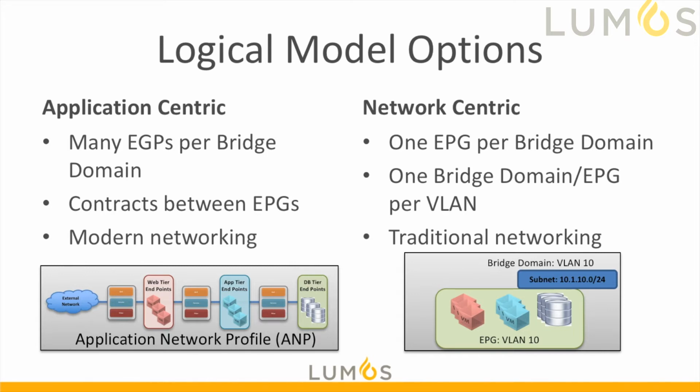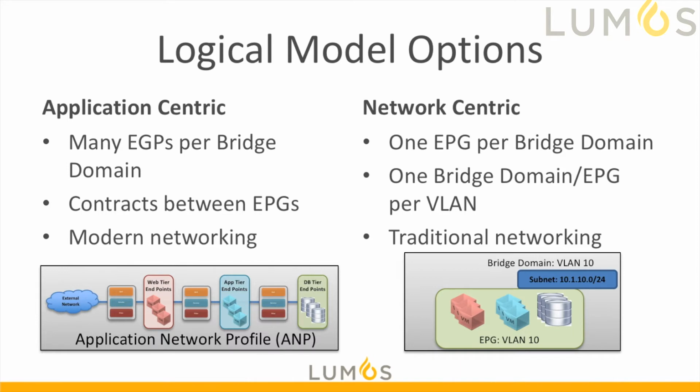When we talk about application-centric, we're talking about something a little bit different here. So if we look at the picture down at the bottom left, you'll see that we have the idea of these different tiers that we talk about. These tiers are going to be our endpoint groups, but they don't necessarily have to be in their own subnets. So here we've got an external user group, so that's where our web browser users are sitting. And between the external network and our internal network in our web tier, we're going to have a contract. That contract may allow port 80 and 443, that allows our external users to hit the web server, the Apache daemon on that web server, with their web browser and get a response.